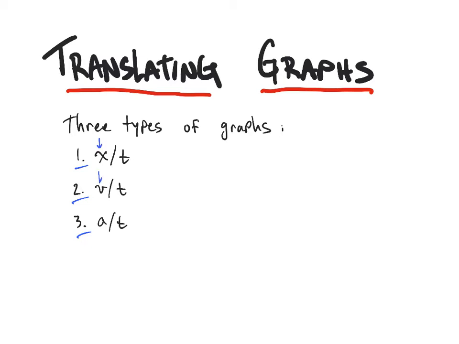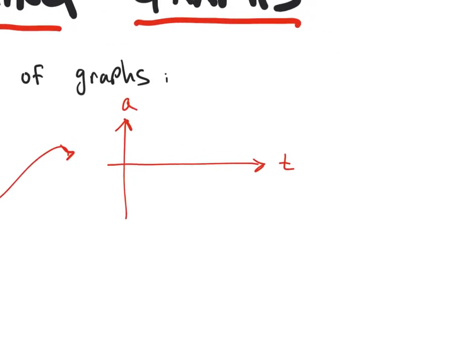So just so we're clear on how each of these works, the first thing that's stated is always the one that goes on the vertical axis, or what we sometimes call the y-axis. And the second one in the title, which is always time, the time is on the horizontal axis, or what we call the x-axis. So, for instance, an acceleration time graph would be a graph where you have acceleration on the vertical axis and time on the horizontal axis.